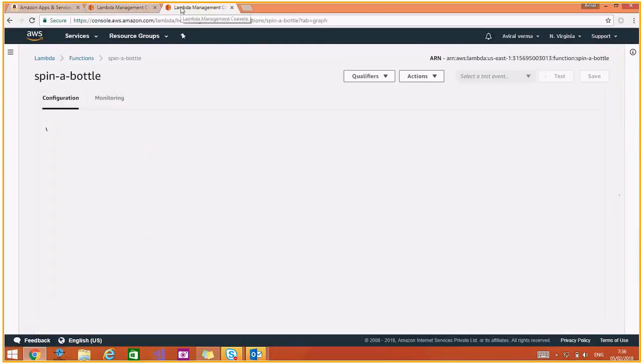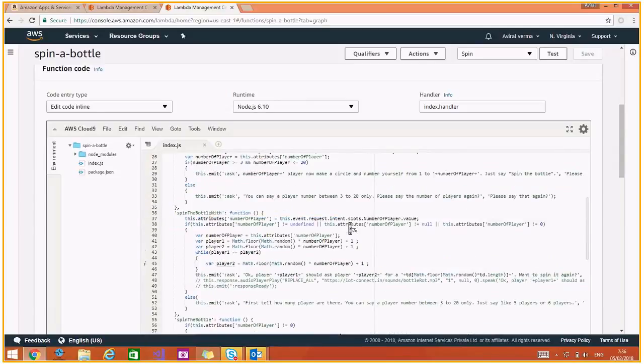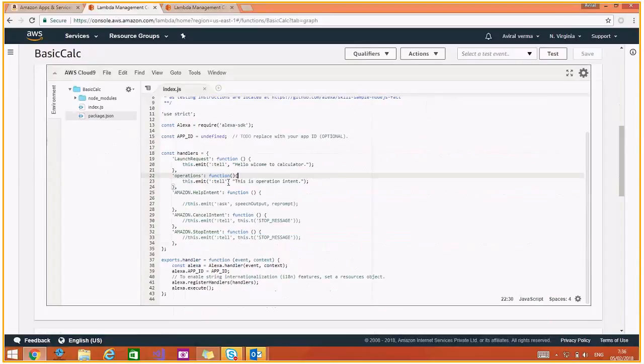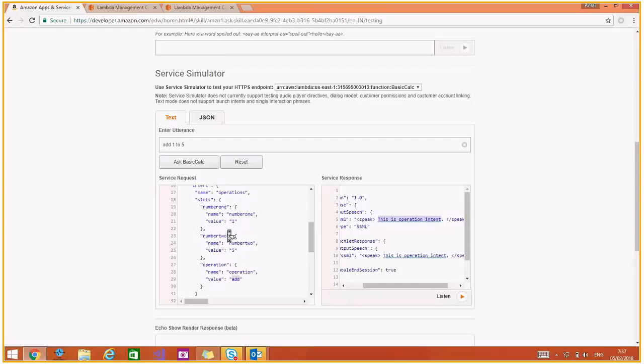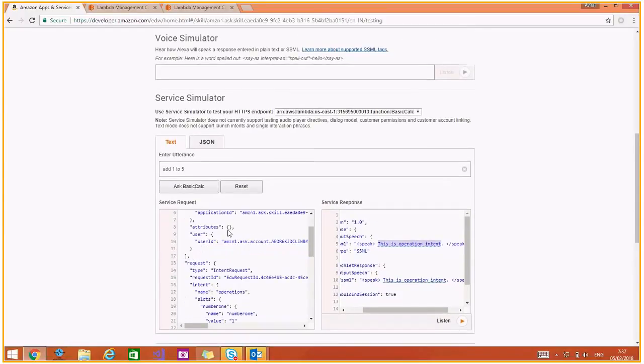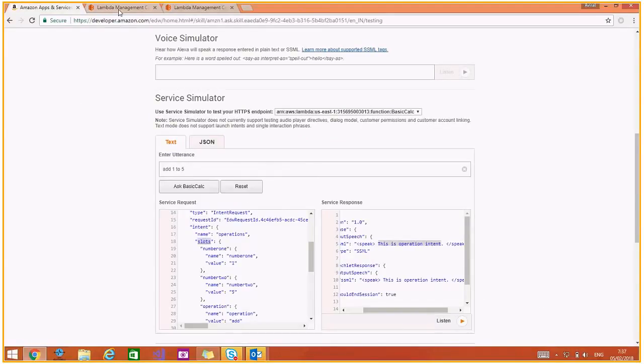In order to do that, we'll have to use this particular code. I'll be creating 3 variables, let's say operation, and let's keep it OP, is equal to this.event.request.intent.slots. So it means in our request section, the JSON that you have seen here, this is what is going to come in our request variable. In that we are opening the intent. In this request, we have a child as intent, and in this intent we have a child as slots, and in the slots we are getting the values from operation.